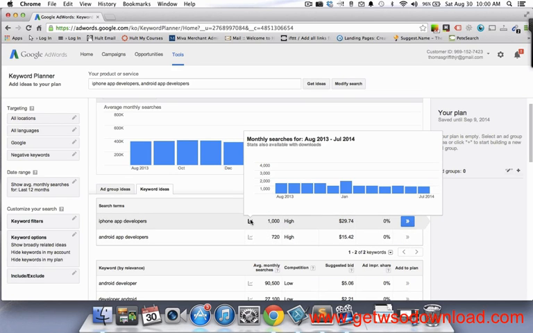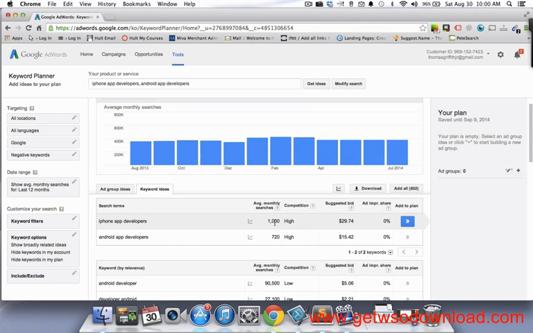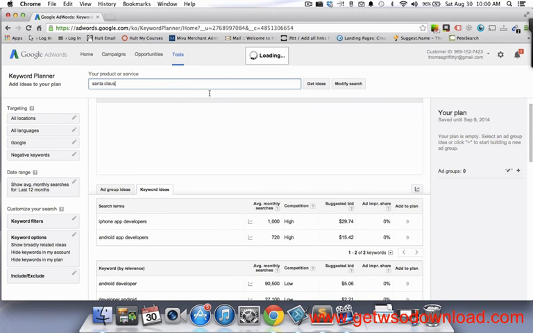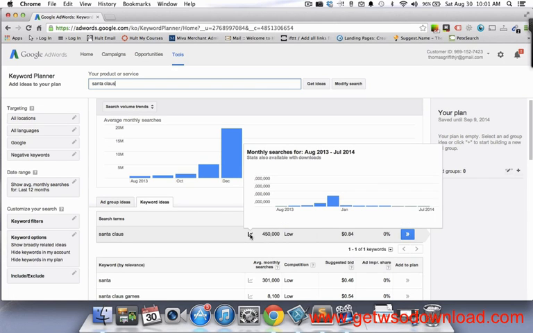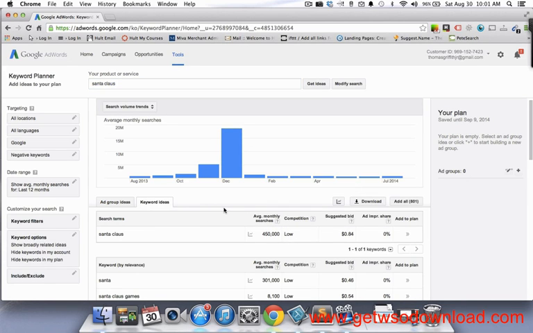If you go over here, this will show us any seasonal data. Sometimes this can be an incredibly misleading number. If you don't look at the seasonality of it, sometimes you can get in trouble. If I change this to Santa Claus, as you can see here, Santa Claus is searched for 450,000 times a month, but when you look at the seasonality, it turns out it's not searched for that much at all. It's barely searched for the rest of the year and searched for 2.7 million times in December. So just keep it in mind.